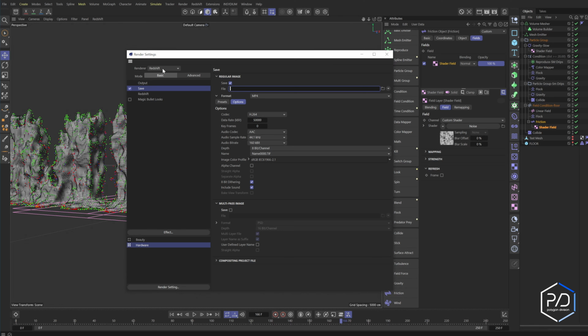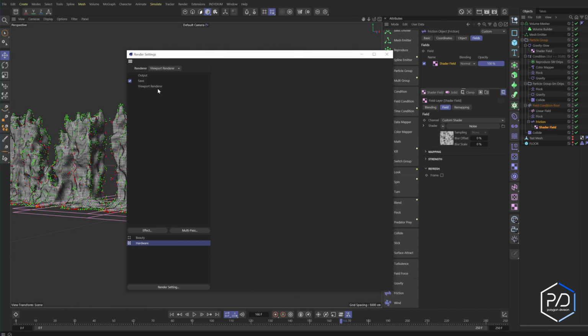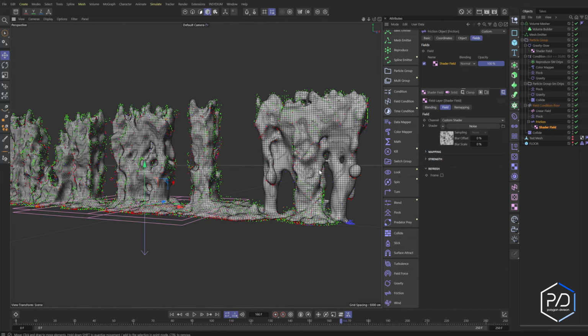So then the last step, we'll click Redshift and change it to viewport render. We can delete the magic bullet or viewport render. What we want to do is go to filter and say geometry only. Then we can add the AO, and we don't need the other ones. We're not doing any texturing, so we'll just leave it at the default like this. Then you hit render and it'll render you out a video.